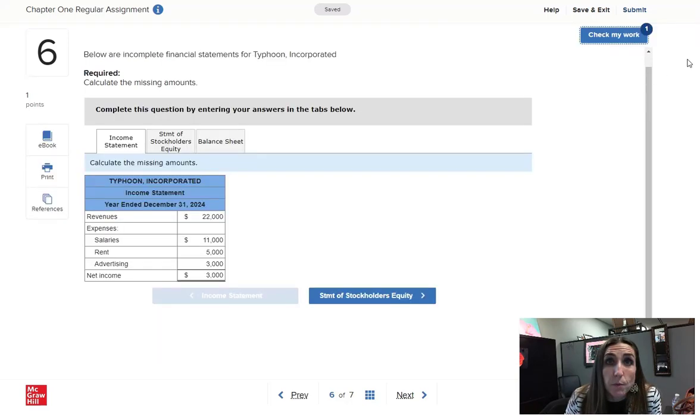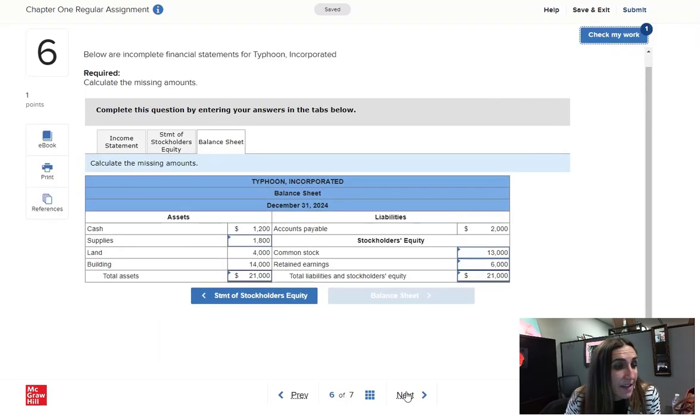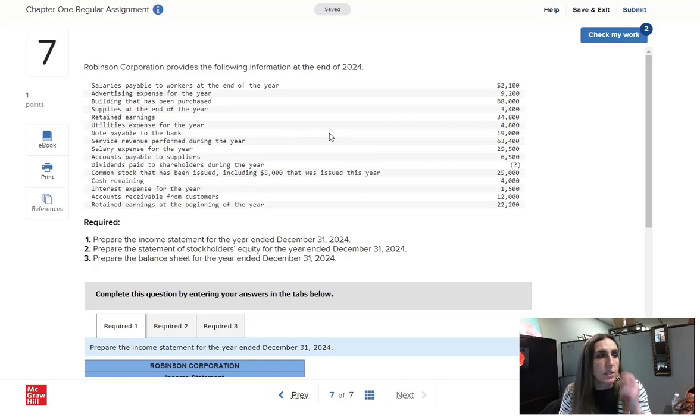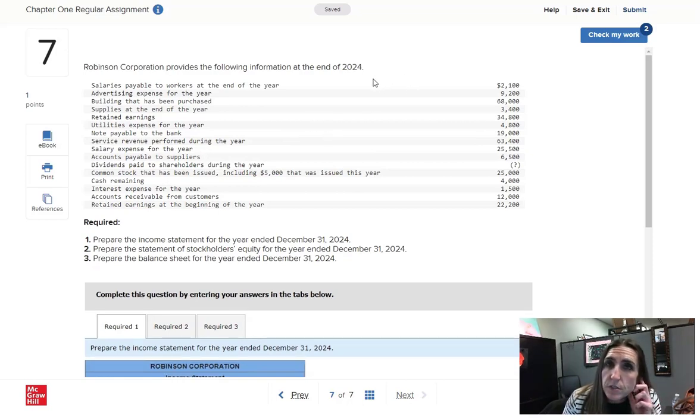And then the last one I want to cover is question 7. So these don't have hints. If you've done the brief exercises, I hope that you utilized the hints because it kind of walks you through the problems. But these regular homework questions, most of them may not have hints.